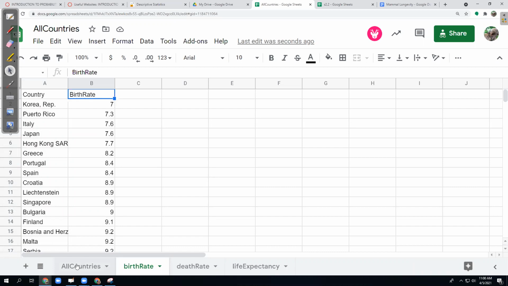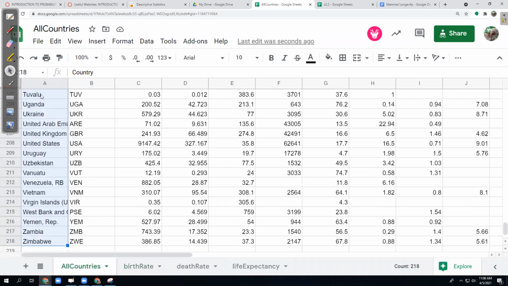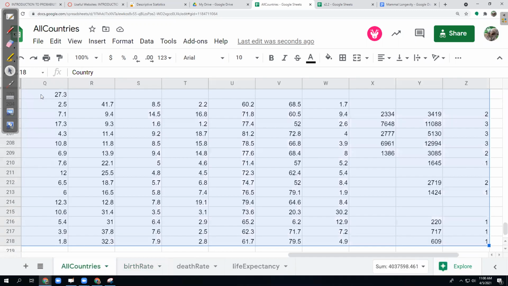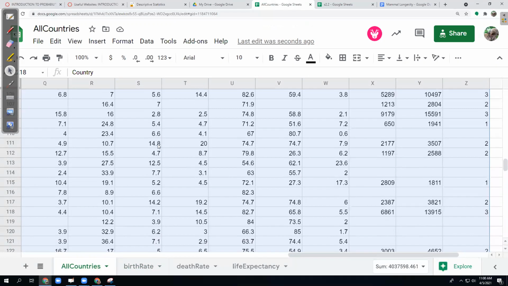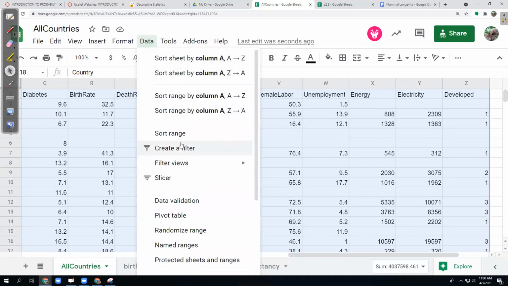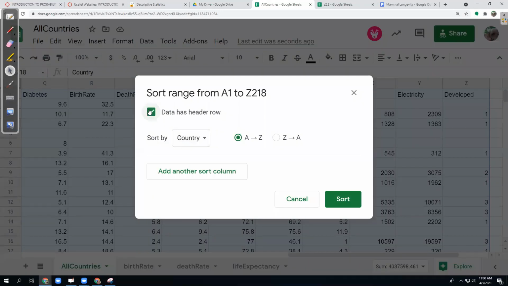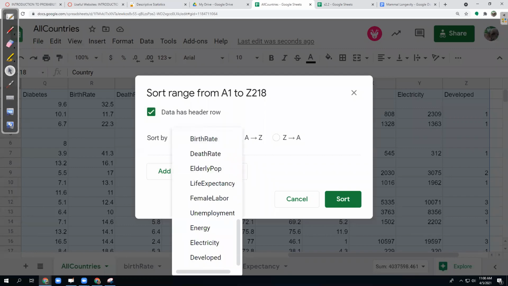That's useful for bigger data sets, like this one right here, which has a ton of different columns. If I want to do a sort here, I would highlight everything. A quick way to do that is Control-Shift down arrow to get to the bottom, and Control-Shift right arrow to get all the way to the right. There are so many different columns I could choose to sort on. I would choose sort range, say I have headers, and then I can choose anything to sort by. And I can change my mind and do it a different way later.